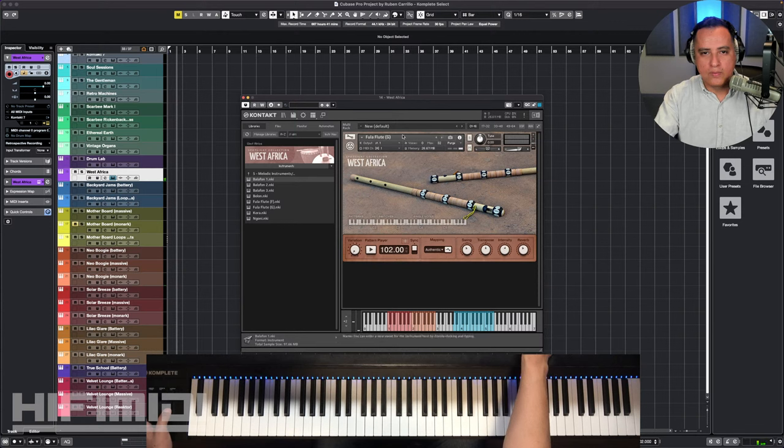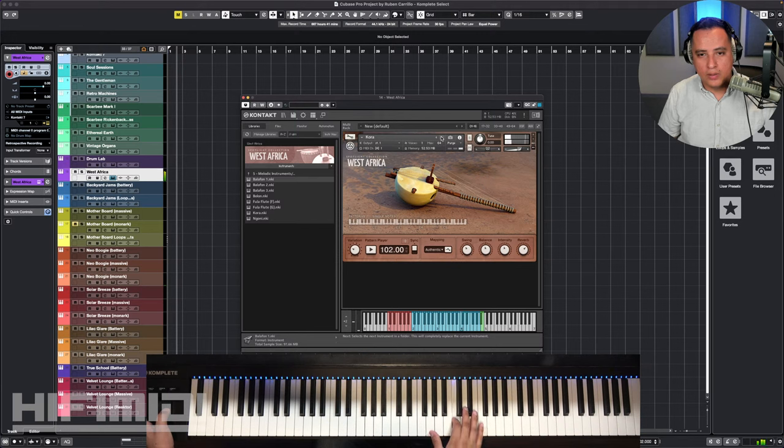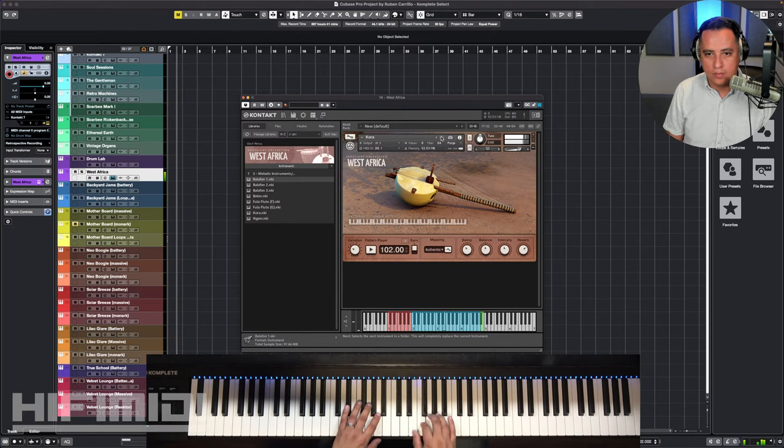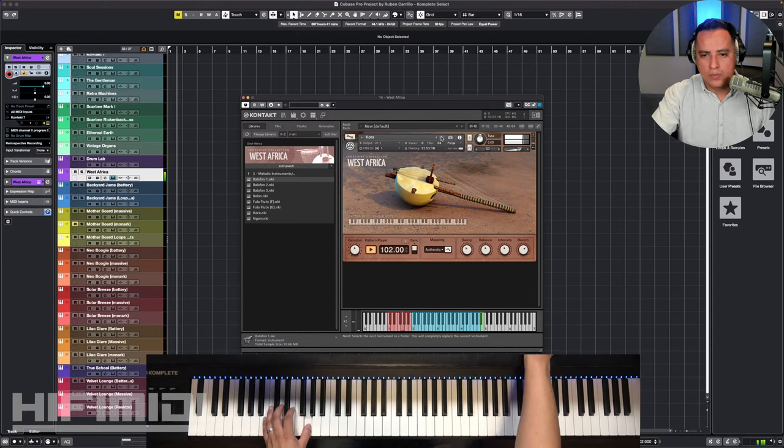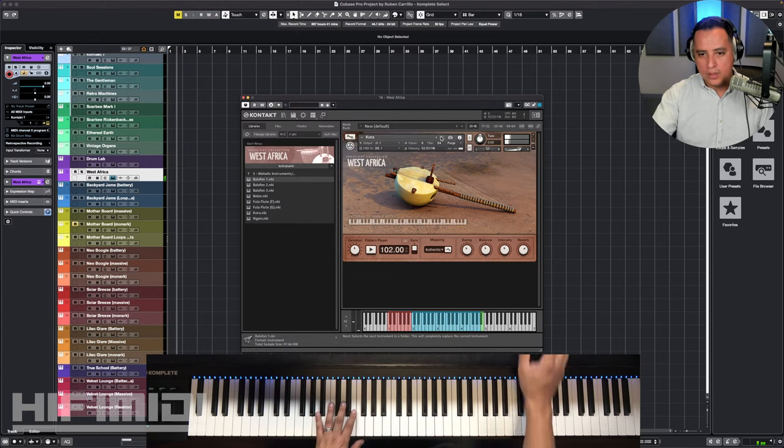Let's go to a different one. So there's a F version and the G version. Then there's the kora. Oh, that's a different tuning. Ooh. That's beautiful. And what are these green keys? That is the percussion, right and left.